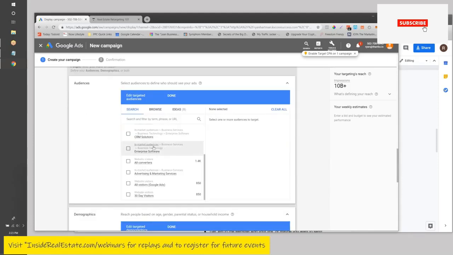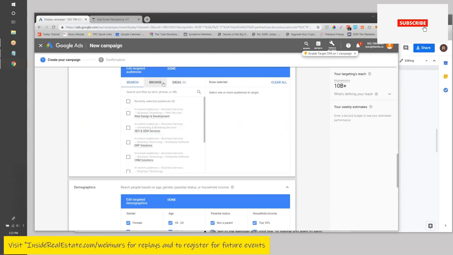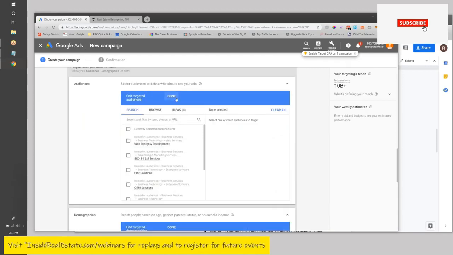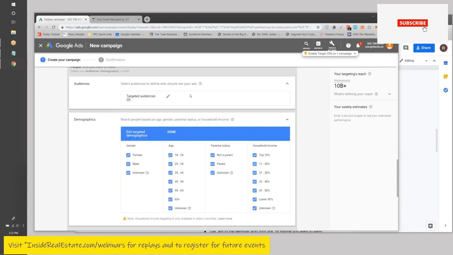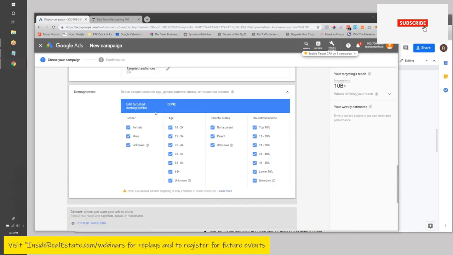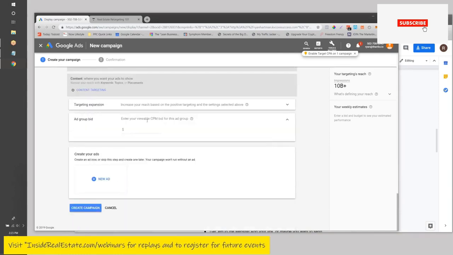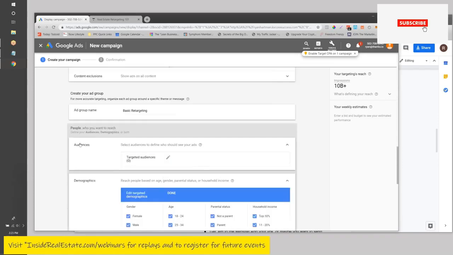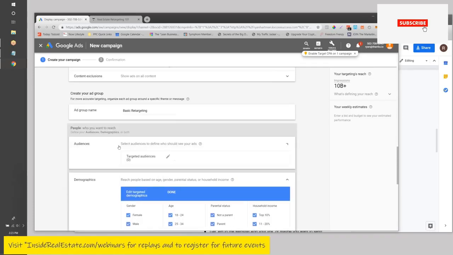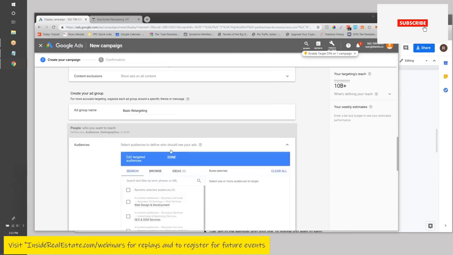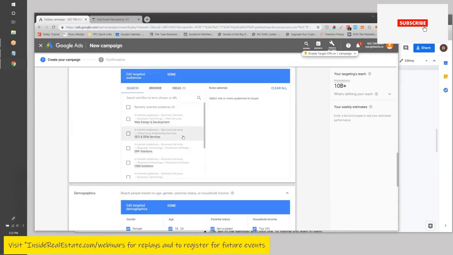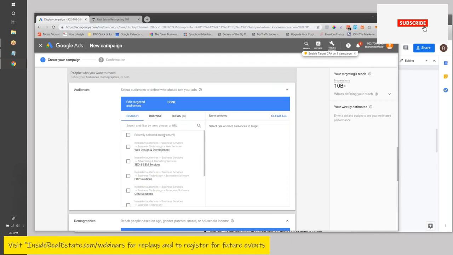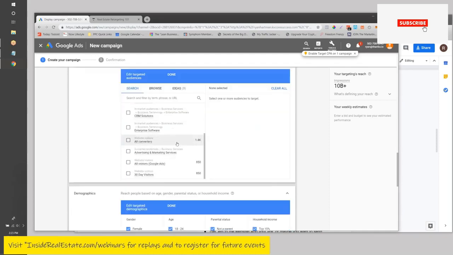I'm stumping myself here. There is a spot in audiences where you pick the actual audience you just built. Can you browse it? It's right here. It's the all visitors Google ads right here. Gotcha.